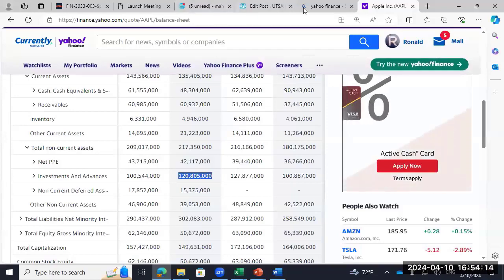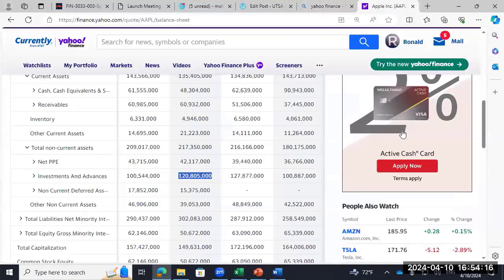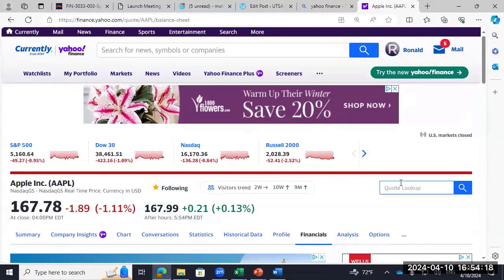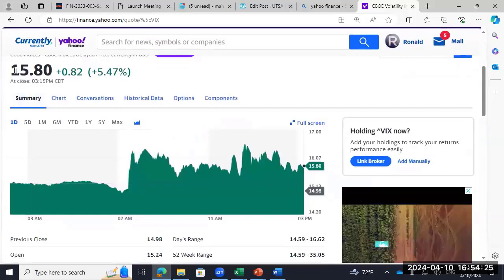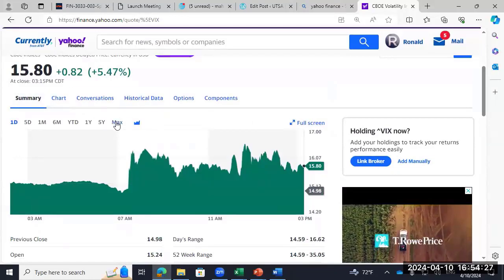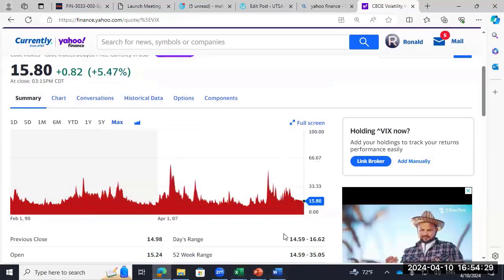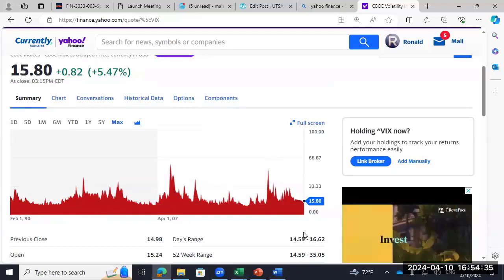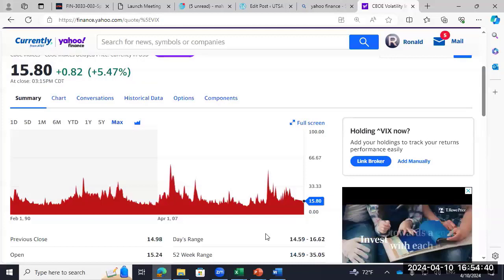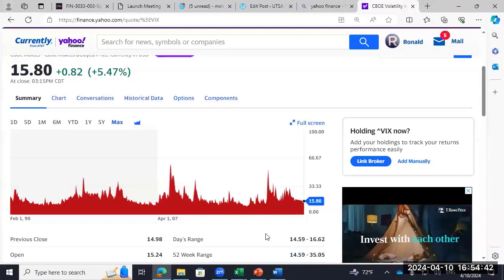How do you know when MRP is high? What one ratio could you look at to see? Can I try this ratio? Have you heard of the VIX? The VIX is at 15. Is that particularly high? That's pretty average. It's higher today, right? Because the market's selling off today. 15's pretty average. Essentially what the VIX is, is what the market thinks the stock market risk is going to be in the next 3 months.